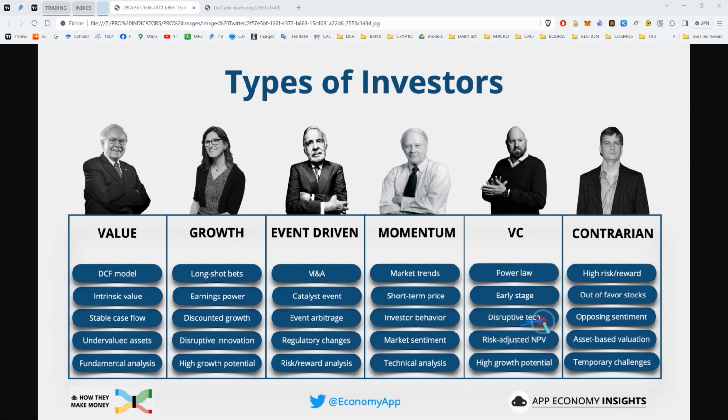So VCs are generally technically competent people who use risk-adjusted NPV type structures, which is nothing but a moving average crossover, whatever. Okay, remember, most of the time they're allocating the money pre-listing. So once again, when you see a VC, or someone pretending to be, analyzing a chart, that doesn't really work out. Most of the time when you see a VC analyzing a chart, that means they're mostly releasing their gains. Remember, that's when they start to profit take, when the asset is listed. Most of the assets will die, and they know that. That's also the reason why they concentrate their efforts on the power law distribution. They concentrate their effort on the 20% that will survive and bring revenue.